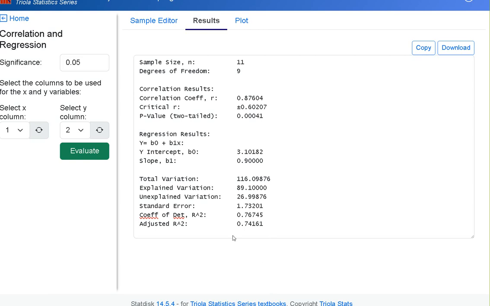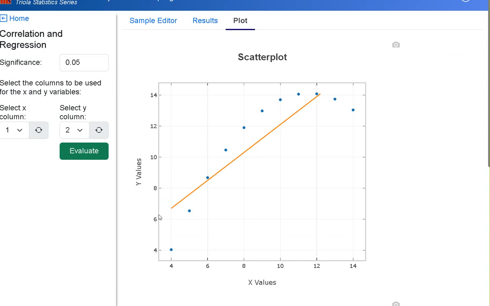But did anyone click the plot here for that? Now the cool thing about StatDisk is that automatically it gives you the plot of the data. And here's what happens. Your software package, the least squares line fits, you know, here someplace, and that's not too bad. But does this look like a line kind of data? Not exactly. So it looks like you can do better.